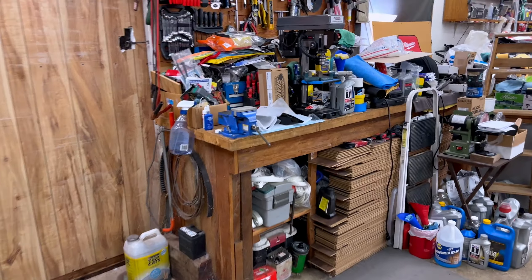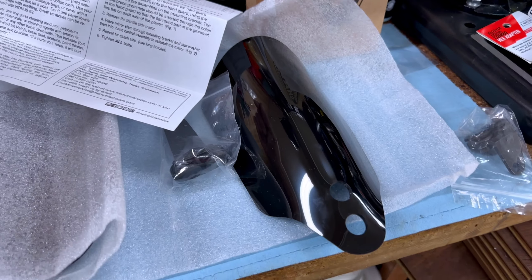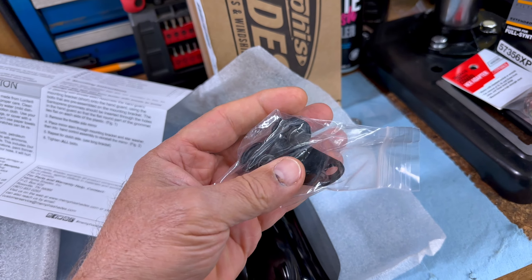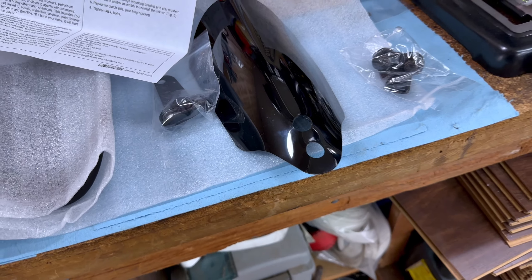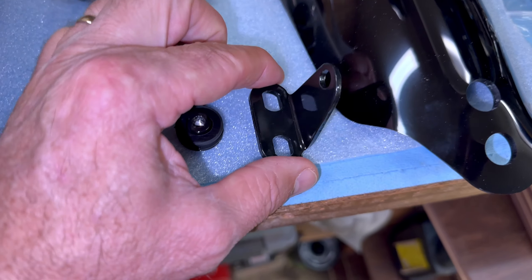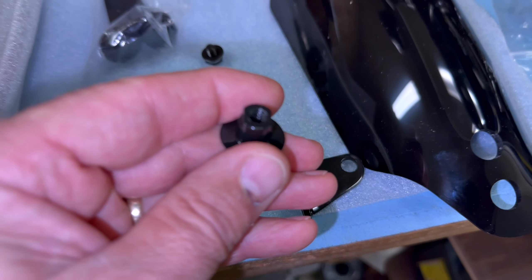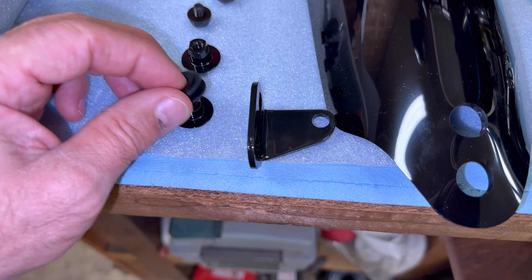I've had soft hand guards on dirt bikes and riding in the winter — they work really, really well. My only concern given the time of year is that they may create some heat. But these little metal end caps are grooved or keyed, so you don't have to hold them when you put the nuts on the other side. If you notice, these things are keyed — see the shape — and the little stud that comes through on the outside is also keyed, so when they lock in you can tighten the nut correctly.